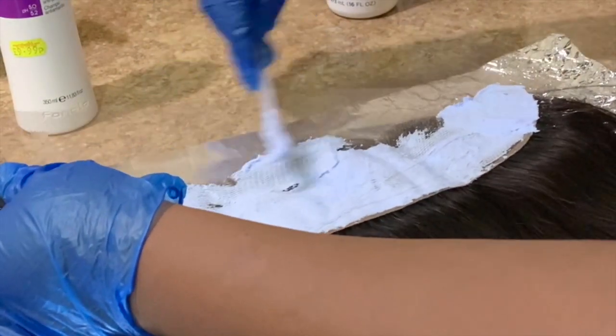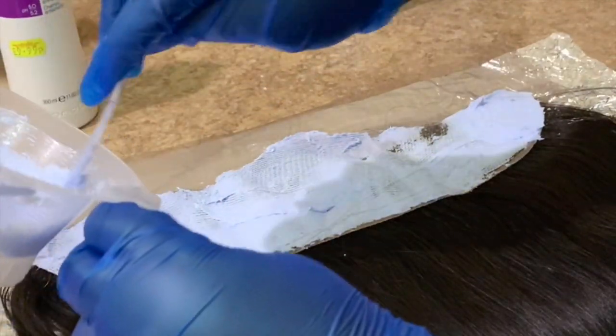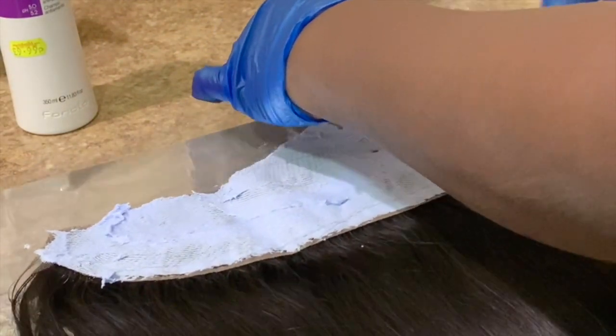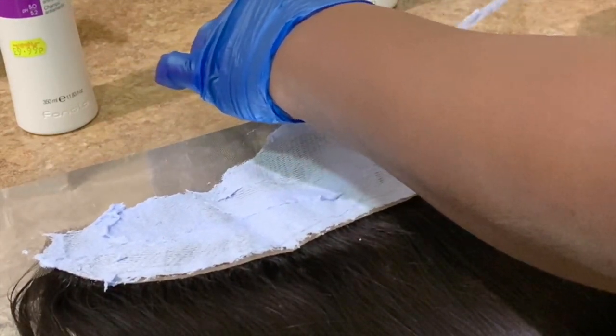Now that I'm doing the delicate part of the frontal, notice how I'm holding onto the lace so that the paste doesn't seep into the frontal. So I'm using my hands to lift the front part of the lace up to give me some leverage. Make sure that hairline is completely saturated.